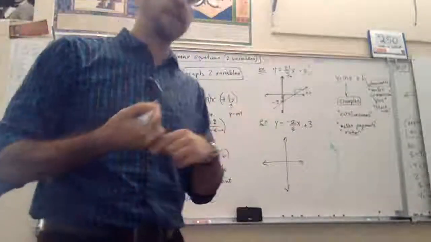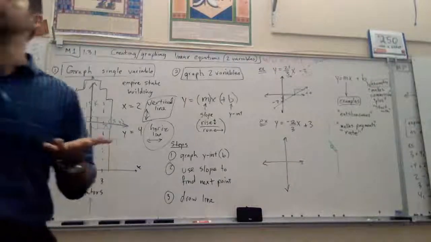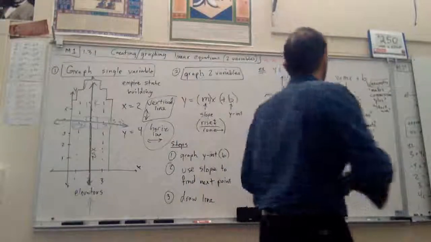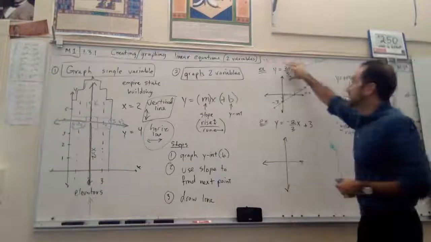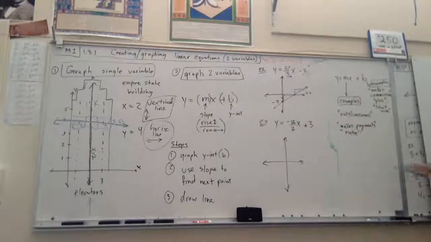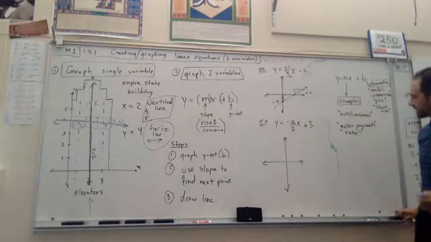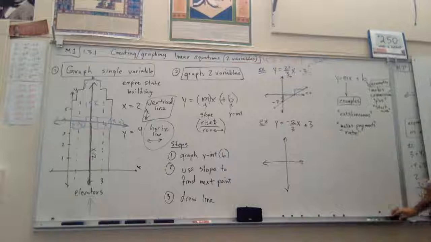So I want you to be really confident, because they're basic, but we have to do a couple of word problems with this. And the only thing we need to figure out is, what is my B and what is my M? And they're going to give you that info. All right, let's go ahead and graph this. You guys go and graph it start to finish. Then check with your neighbor, please.